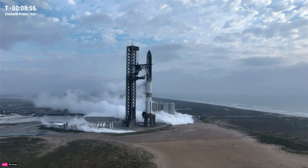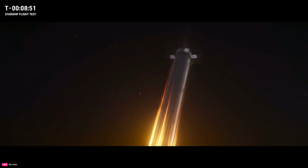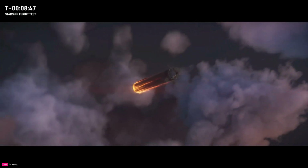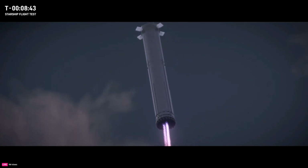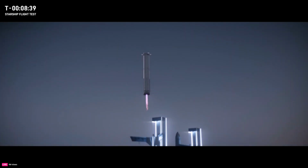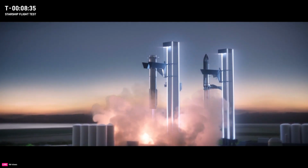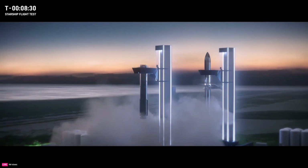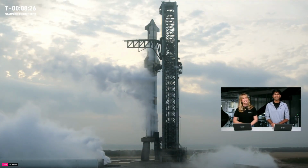Our teams are also working on the ground systems that will support rapid reusability. When we start recovering Starship boosters, we'll want them to return to the launch site for a quicker turnaround, as you can see here depicted in this animation on your screen. This is when the tower reveals its dual purpose. After launch, the arms, or the chopsticks, on the tower will help guide the booster into position to ensure a soft landing.